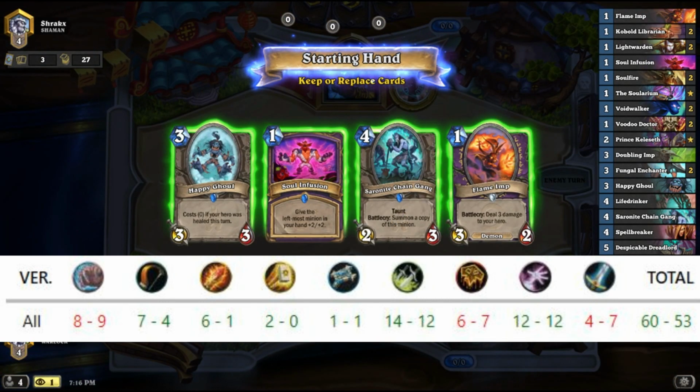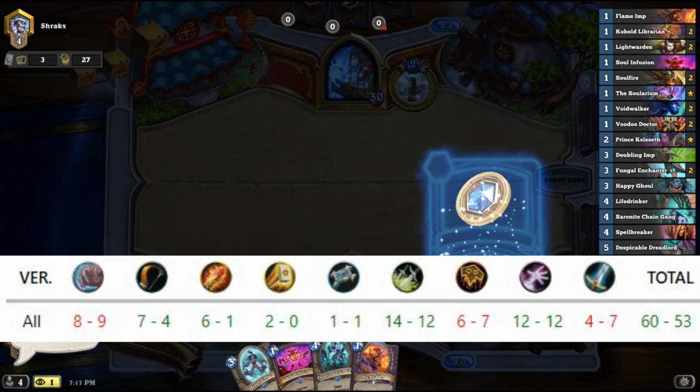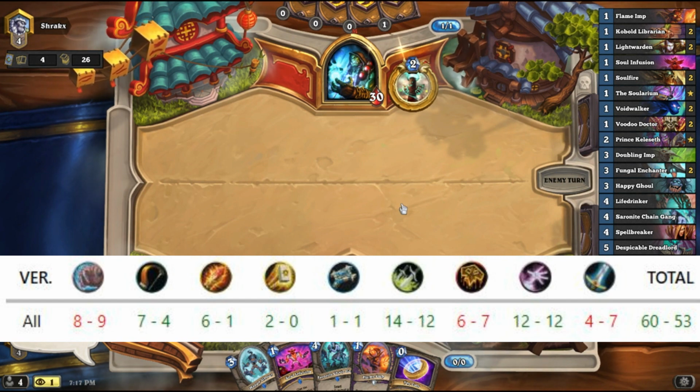You can definitely mulligan to make it more often for you to do well, especially if you get a Prince Keleseth. If you get a Prince Keleseth, the amount of tempo you can gain from that is insane. And in every single situation, you want to keep Prince Keleseth.